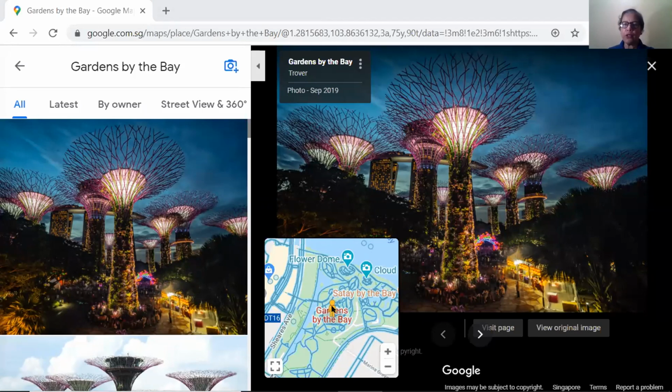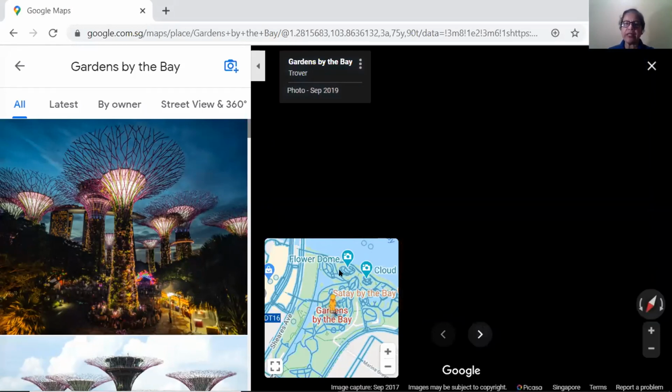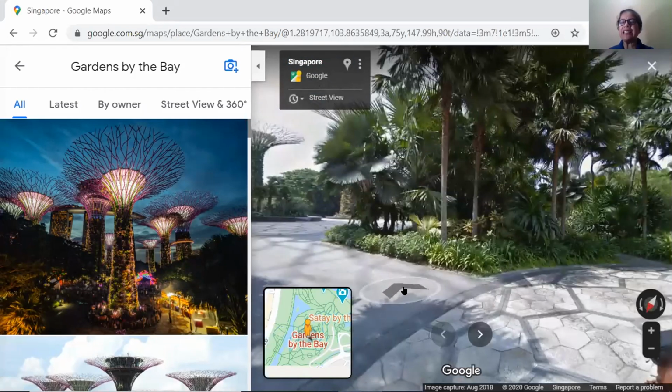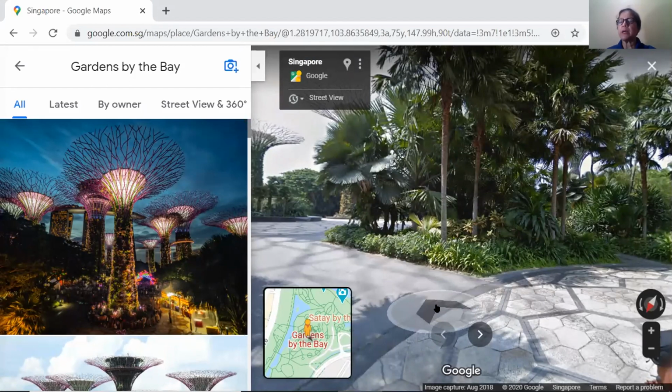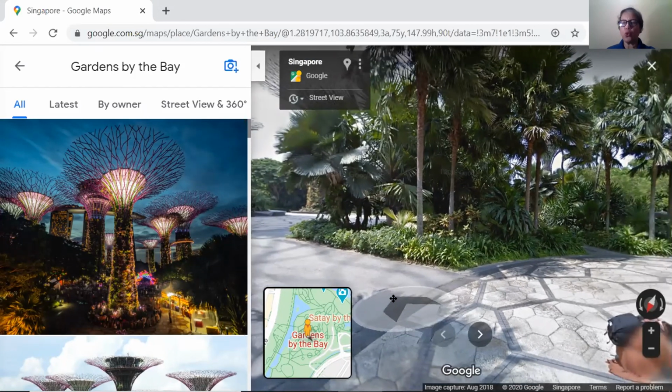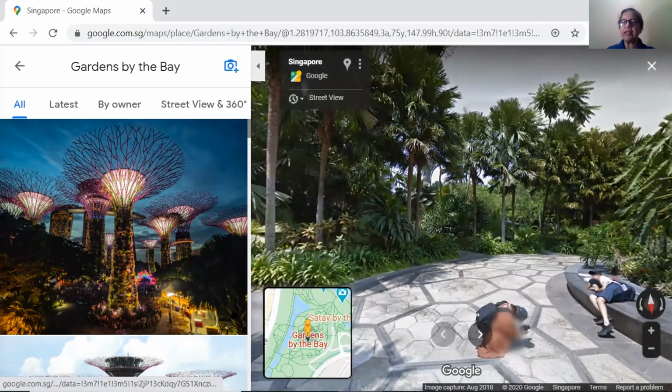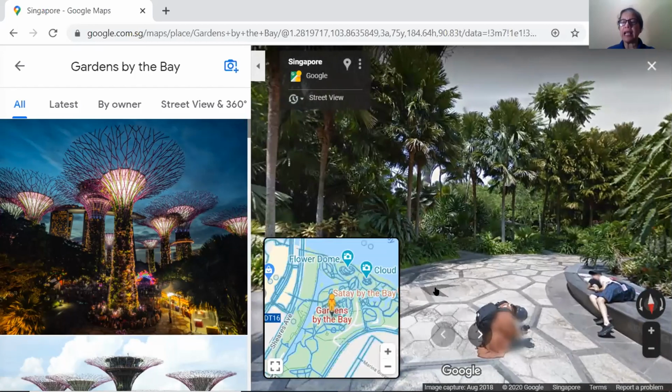Now, what am I doing? This man is already in Gardens by the Bay. Now, this is the view that I want you to see. So once again, you go into the view, right? You will see this arrow. Now, the good thing is this man acts as your eye. If you are in Gardens by the Bay, let's say you do not know where to walk to go to this super tree. Now, you follow. As you go, the eye of this man will guide you how to go.